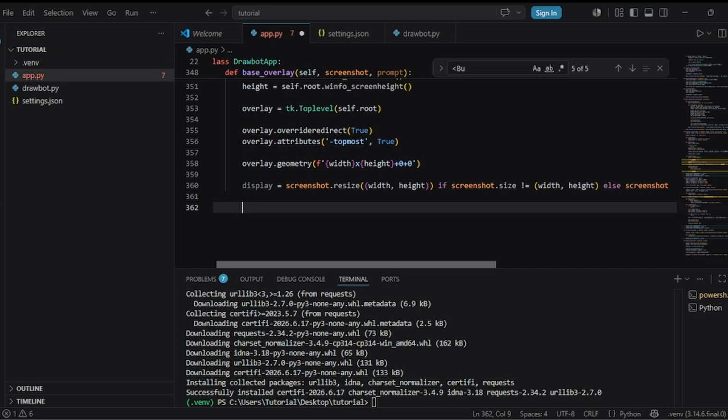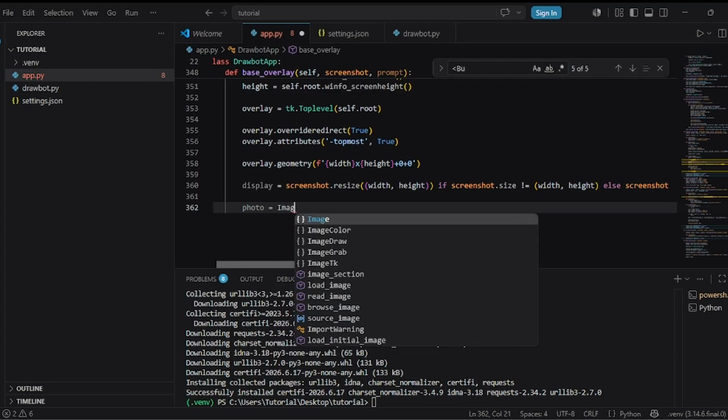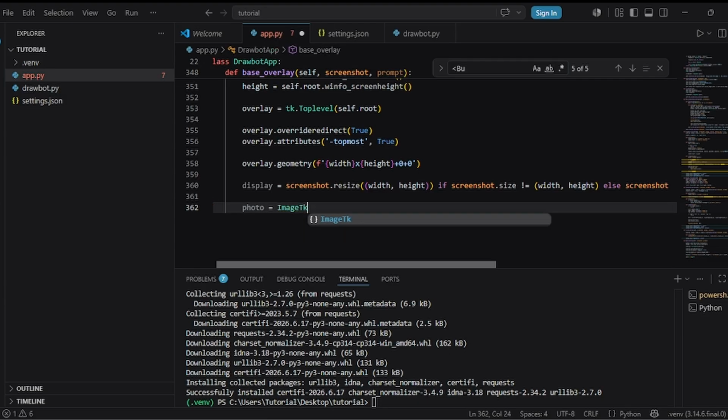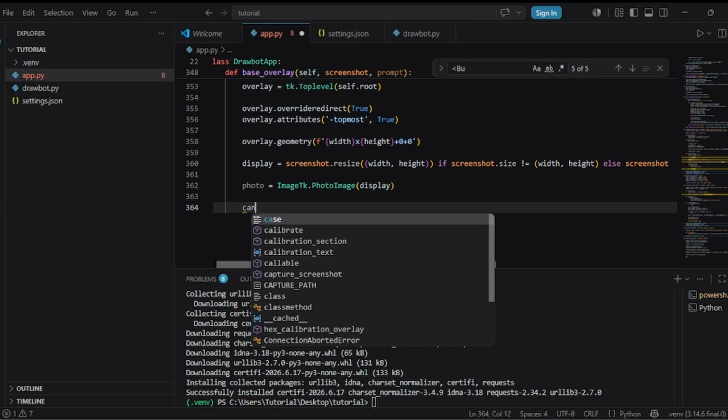Now we want to convert the resized screenshot into an image that Tkinter can display. So we can have photo, and then we can create a borderless crosshair inside the overlay.